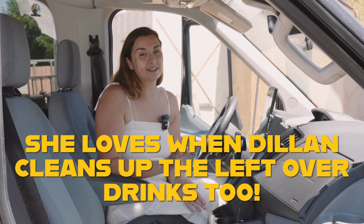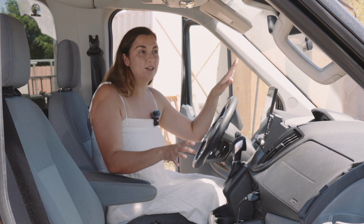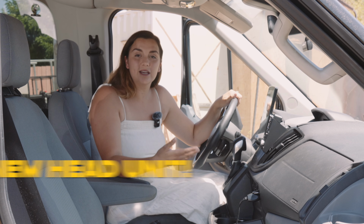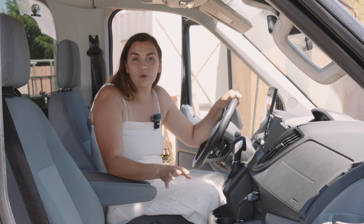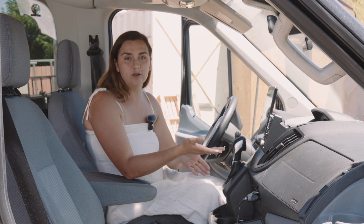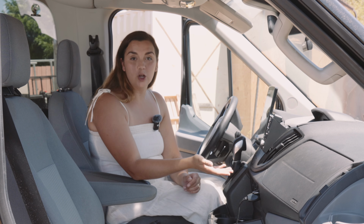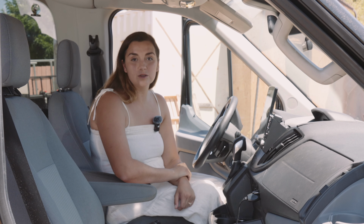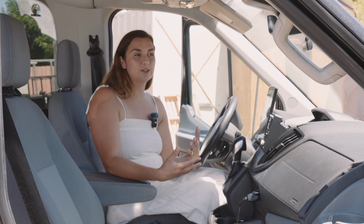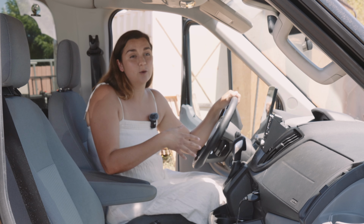Absolutely love it. In my opinion, Ford makes some of the ugliest dash center control areas I've seen in any vehicle. And I really wanted to get that replaced right away and get an actual useful navigation and radio. So that's something that we did right away, which is why you see this large screen here, which is not very standard in these vehicles, but is so helpful because we're used to having navigation systems, and this one specifically is really nice to have this large screen and all of these control buttons right there. So this is a really nice part of the van. When you're buying a 2015, you're not going to have certain features that you might have on a newer vehicle. So this makes it feel like we do have a newer vehicle.